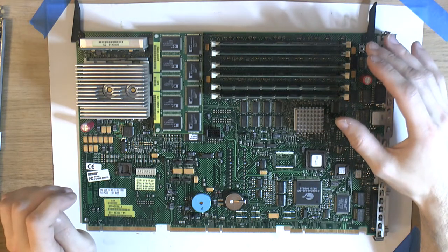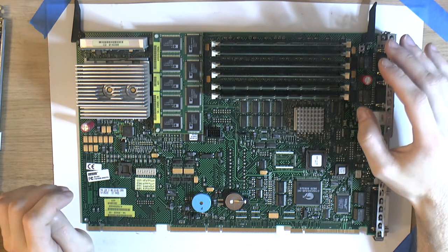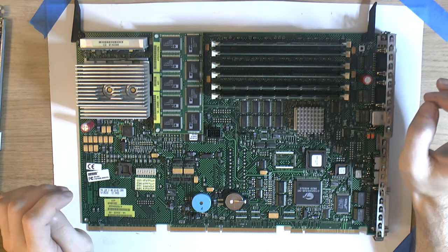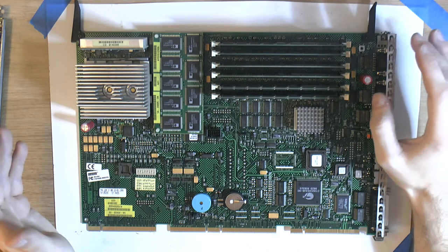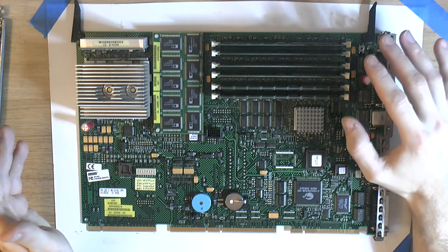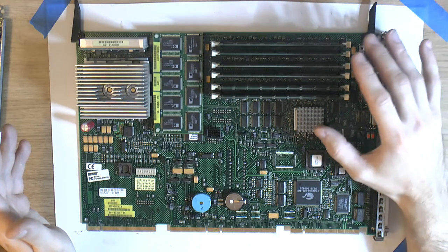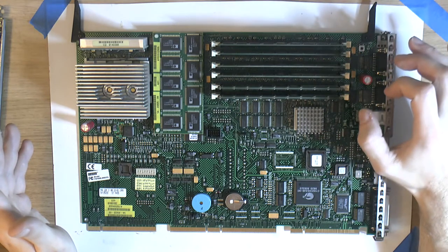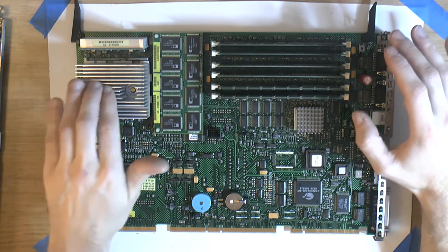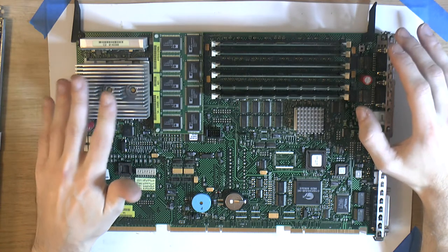Over here we have SDRAM. It's ECC or ECC registered. You can't mix, but you can run one or the other. It's running at 66 megahertz, like your Pentium 2, but they run in pairs, so you actually get a 128-bit bus. It's quite comparable to what you'd see as dual channel today. So the bandwidth is about 1 gigabyte per second, or the equivalent of PC133 on a Pentium 3. The actual CPU is also a 128-bit bus, 66 megahertz on this particular model and motherboard.